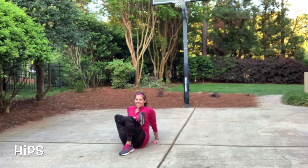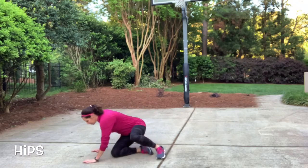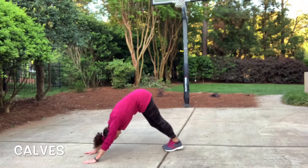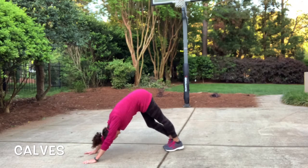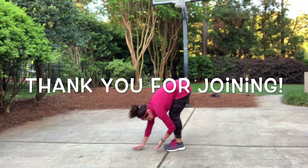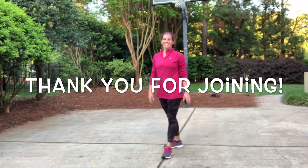I'm going to finish with a downward dog calf stretch and that'll be pretty much it. So here we go — you get in a good downward dog position, you start plank, push yourself up. If you need to walk in a minute you can. And go back to that pedaling of your calves. Just finish up with a good whole body stretch here. Thank you so much for spending your time with me — hope you enjoyed it, a little bit different than what I normally do, but I had fun with you. Come back and see me soon!